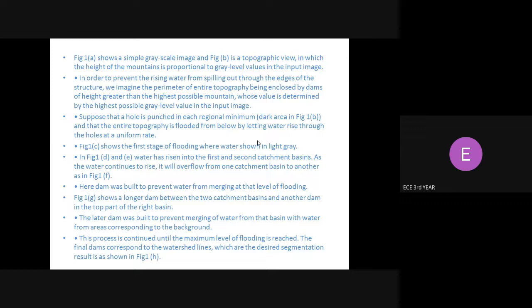Now figure 1c shows the first stage of that.